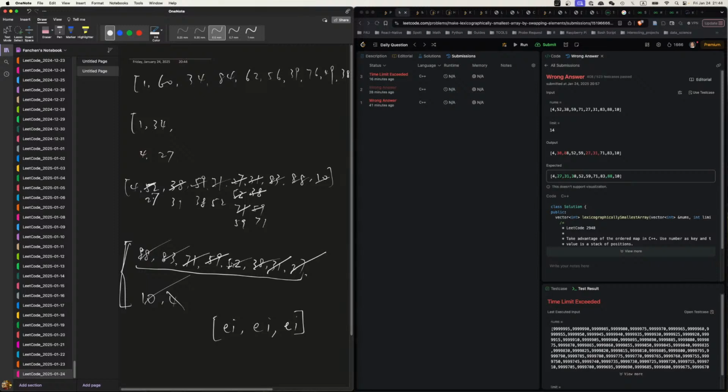So no, I don't think index is the way to go. I think it should be value, right? It should be value, and we will... yeah, it should be value because index will change. Index will change.